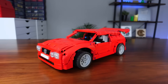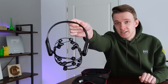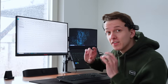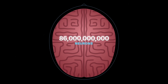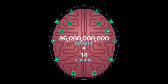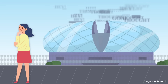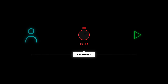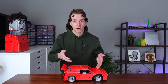Building the car was never really the problem. The real problem is: how do I control this car using only my brain? I bought this very expensive headset — it's called EEG, or electroencephalography. All it does is measure tiny electrical signals from outside my head. In theory we can use this to read my mind and control the car on a real racing track. But here's the problem: I have about 86 billion neurons, and this headset measures them using just 14 sensors from outside my skull. It's like standing outside a football stadium trying to understand what the crowd inside is chanting — everything blends together, and most thoughts look basically the same. There's also a second problem: delay. I can start thinking something, but it takes about two seconds before the signal is clear enough to use.